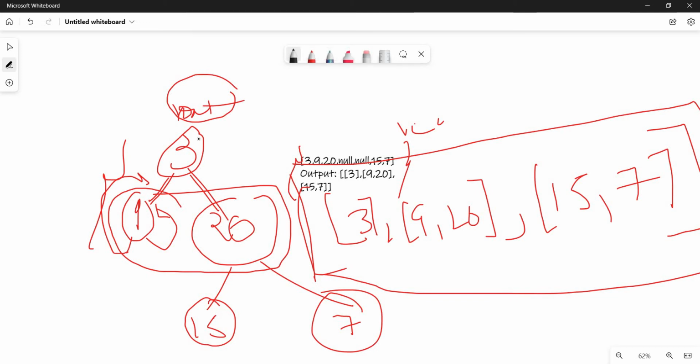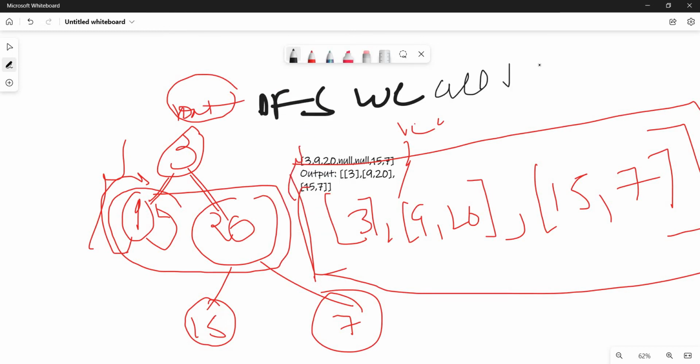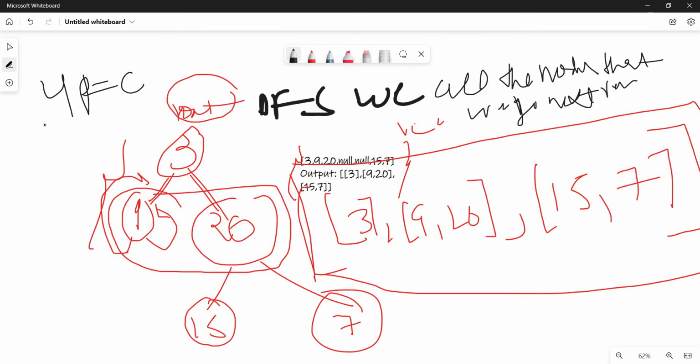We will start from index 0. If we take the recursion method, what is DFS? We explore all the nodes, and then we go to the next recursive call. So if you are standing at the root, we take a level variable, call a recursion function, and pass the root element into the recursion.